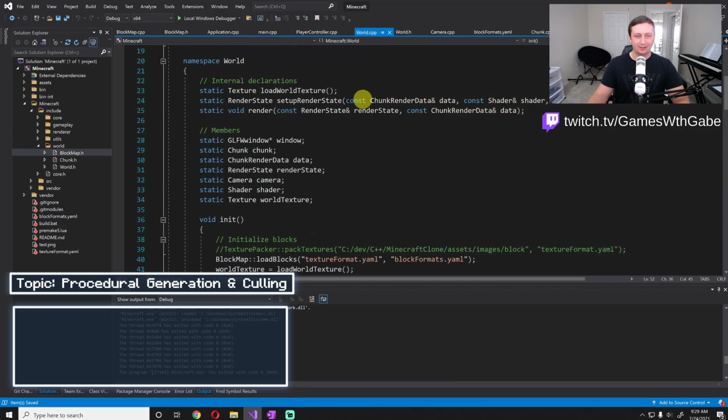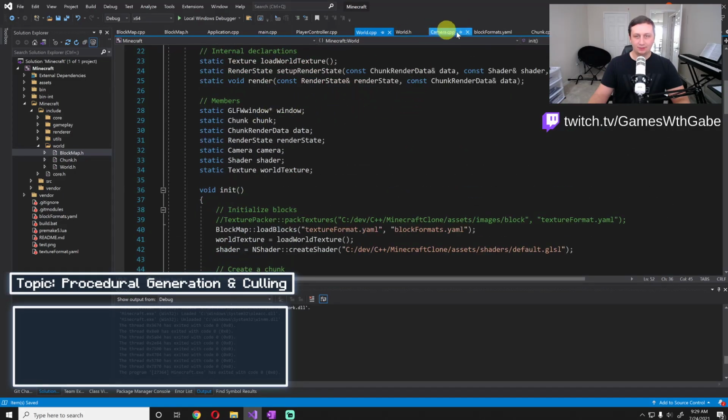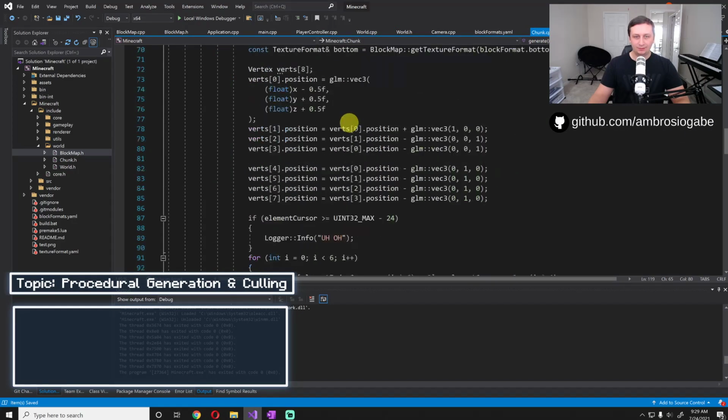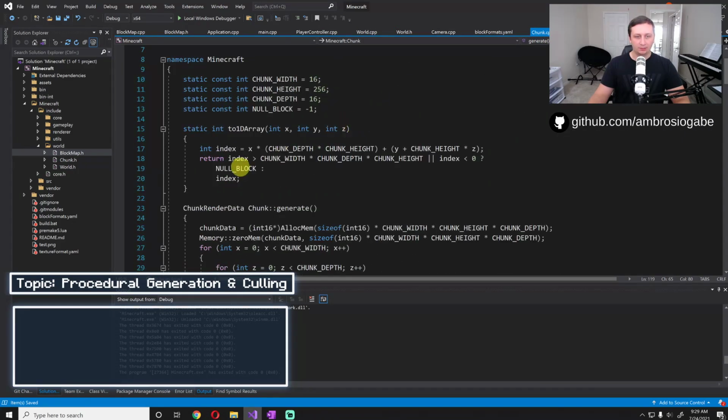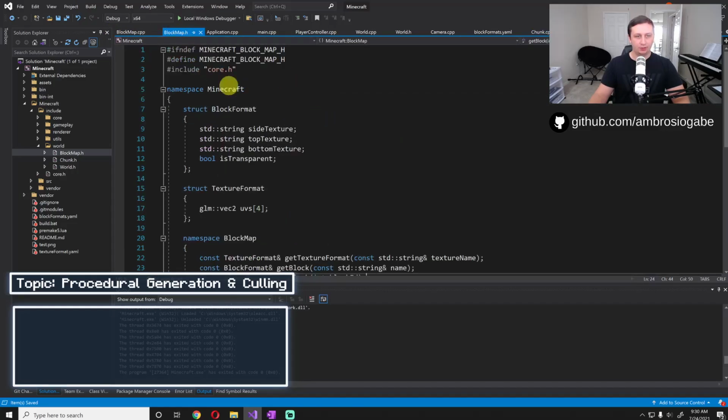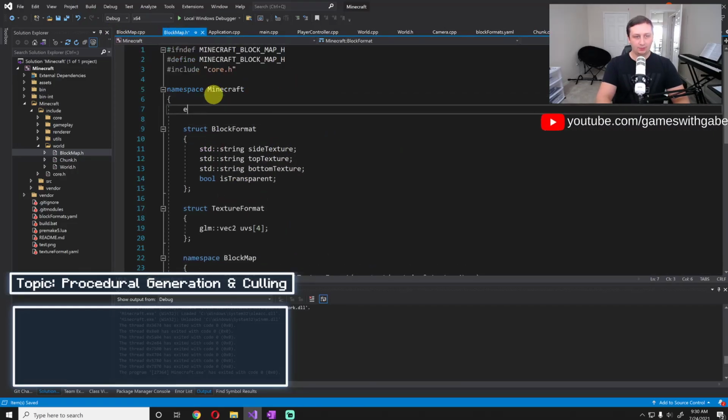So let's go back into here, or I'm sorry, into here. And we've got the null block up here. And I'm just going to remove this from here, and we will put it inside of block map H. And we'll say extern int null block, and then we can implement that.